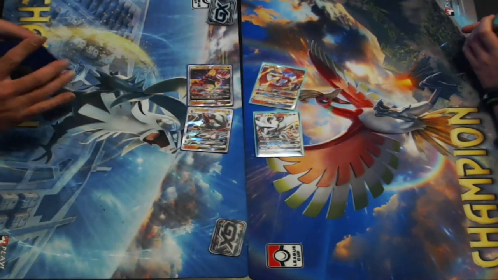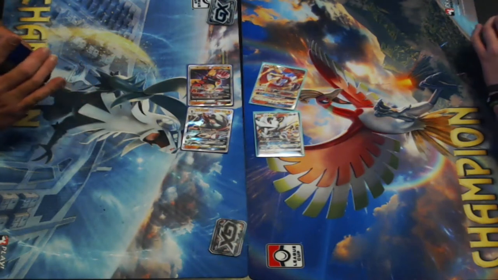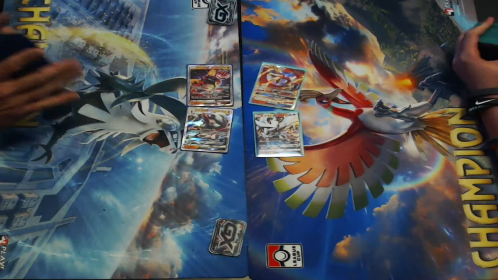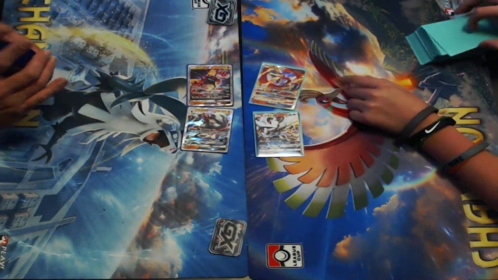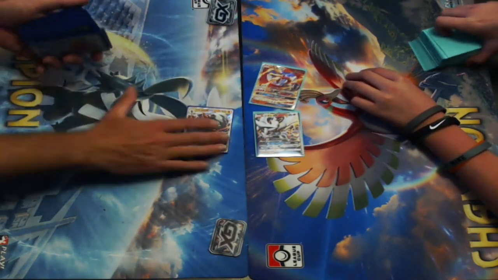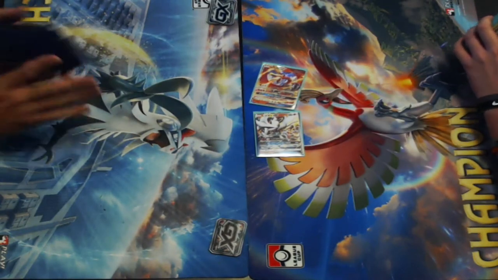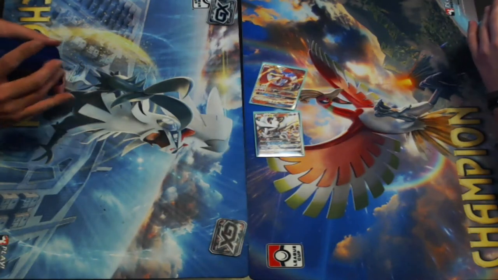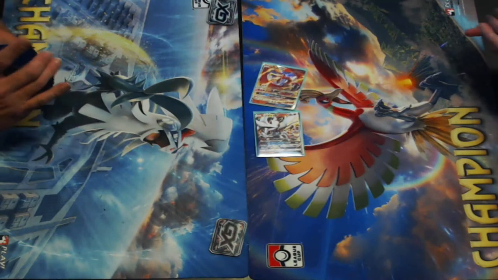Doing the new Ho-Oh with the brand new Reshiram GX. First attack does no damage, and then attach two energies from your deck to Reshiram GX. Second attack does 110 for three fires and a colorless, and then they're burned. And then the GX attack does 180, and then attach five energies from your hand to your Pokemon in any way you like.